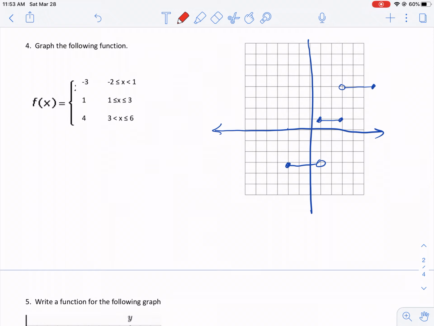Here's our step function. Again, didn't quite put my x's in the right place, so my last piece went off the graph a little. When it comes to a Regents exam, trust me, they're going to give you more than enough room on a piece of graph paper to be able to figure this out. All right? And if you haven't figured out by now in the course, you do not have to draw the x and y axes in the middle of the graph paper either. You can move them up, down, left, right, wherever you need to go.